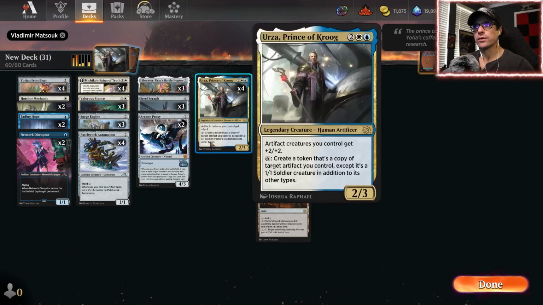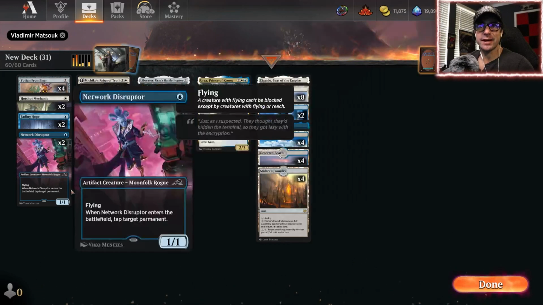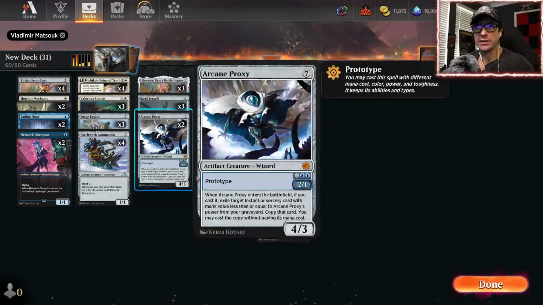And then finally, of course, Urza, top end, using it. It's a great thing if we get to copy things like Surge Engine, Patchwork Automaton, Arcane Proxy. Pretty much we're good copying everything, right? Network Disruptor to tap down a creature. Liberator is the only thing that we don't want to copy because it is legendary, but everything else is fantastic.